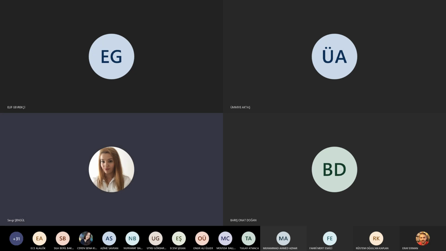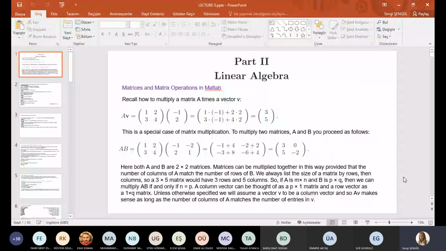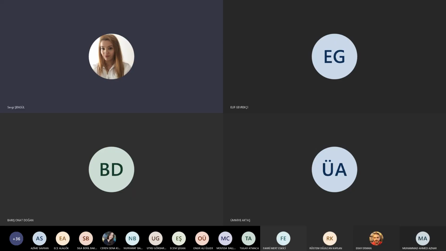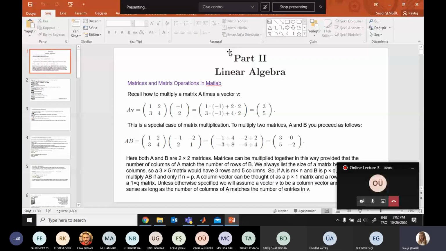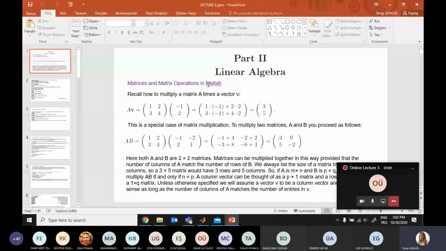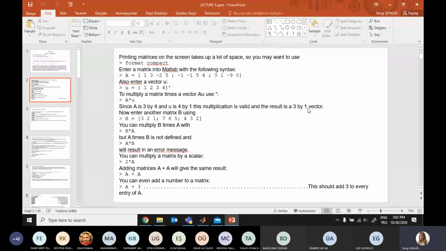So let me share my new lecture notes with you. We will be applying with MATLAB today also. I will not share this, I will share. Let me stop that. I will share my desktop. I will ask you to do the same thing for the next week. Or maybe we will not, we can do it only for the final. Let's see.